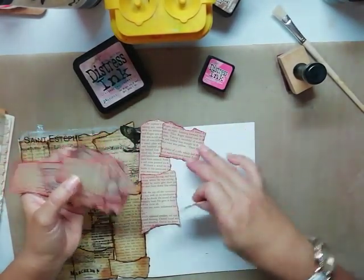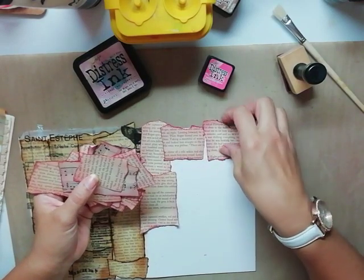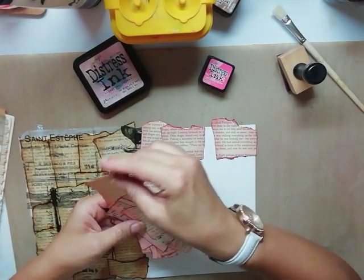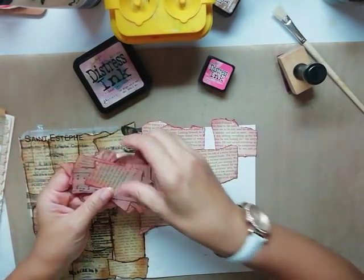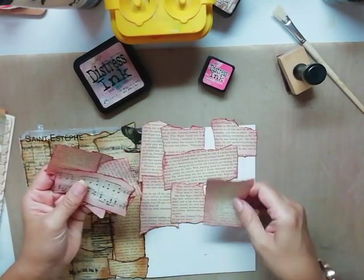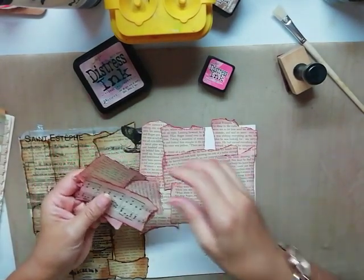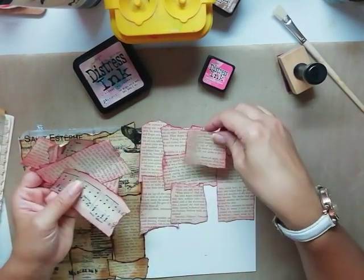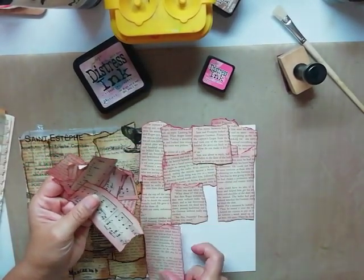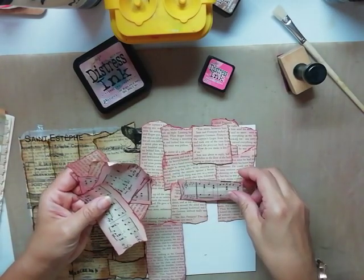And I'm just trying not to put my text upside down. I think I didn't put any upside down there, but one never knows. It's hard when you're talking and when you're doing the project. It's hard not to make mistakes. So, placing my pieces of paper.